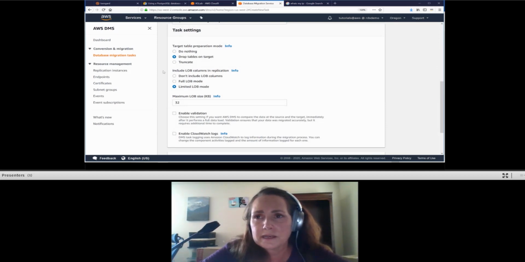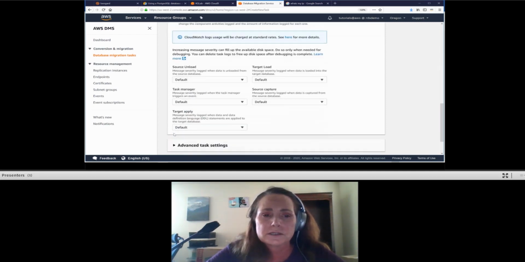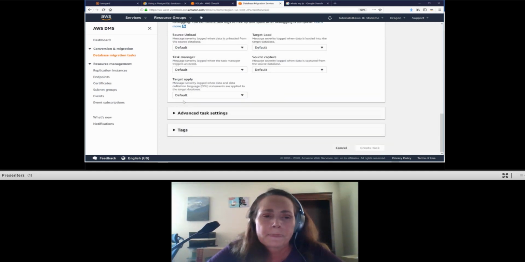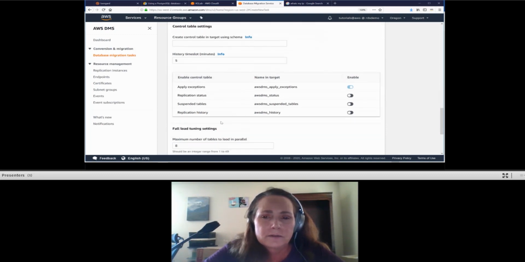Logs. If I don't have to worry about it, I can just keep that default. You can enable validation, which it will say from the source and the target if there are rows that drop out, or if, like I'm looking at prod and I'm looking at the source and they don't match. You would see that here in this validation log. So I can turn that on. I definitely want to turn on CloudWatch. This here, this is more messaging, so I'm not going to fill that out a whole lot, especially in the beginning. The next step I go to is advanced task settings, right?